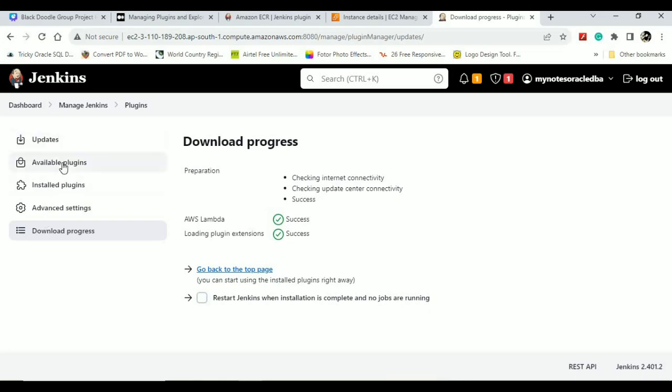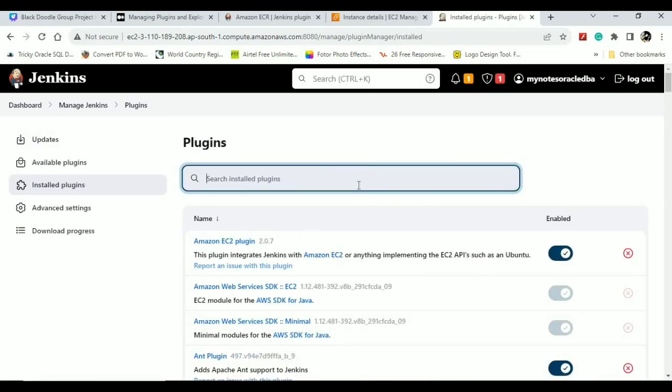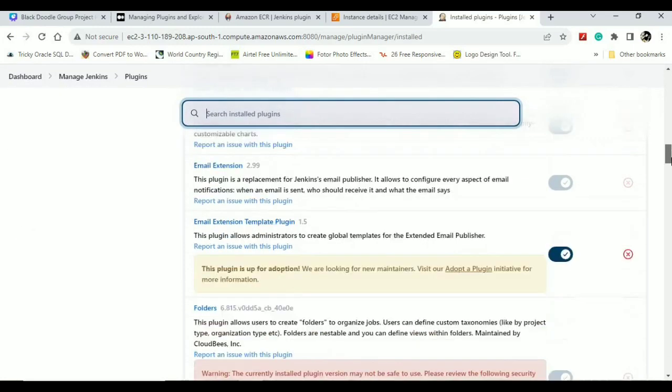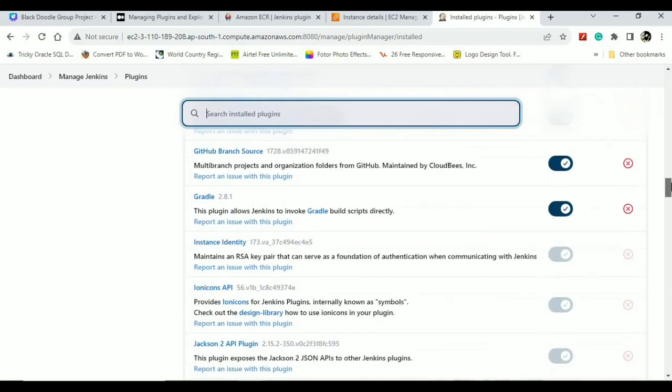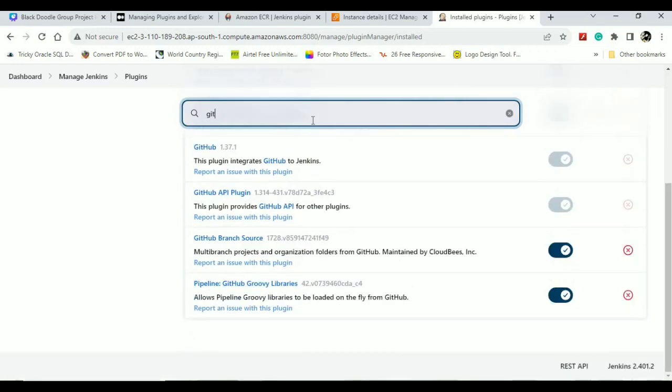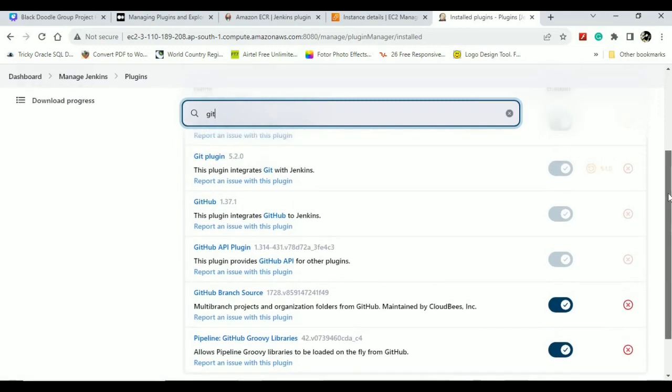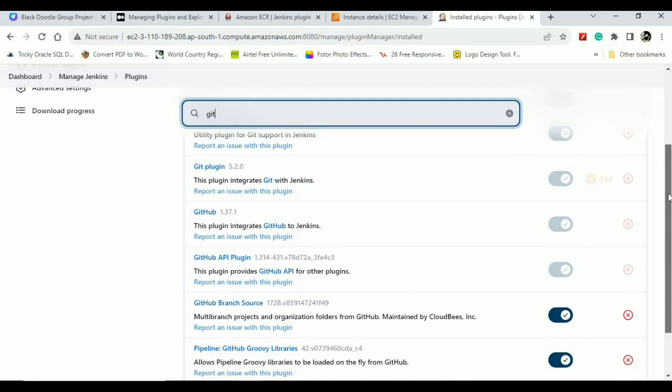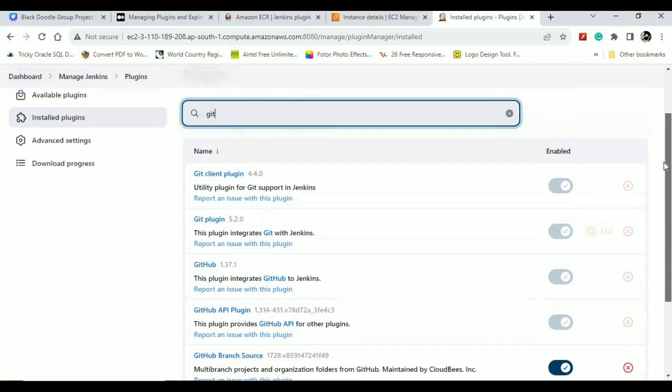So this is how you can download the file, and you can go back to this particular file. Here you can see that there are multiple plugins. You can wonder how they were automatically installed. In our previous freestyle project, pipeline and multi-branch pipeline, we used Git, right?